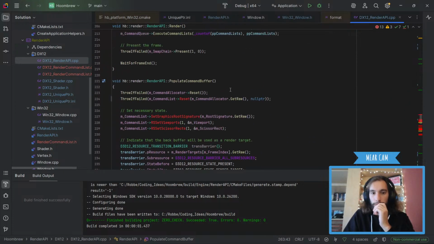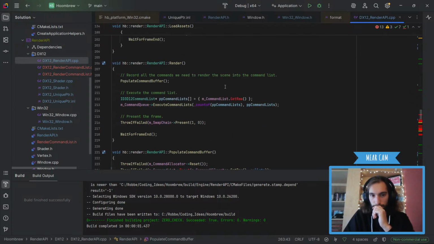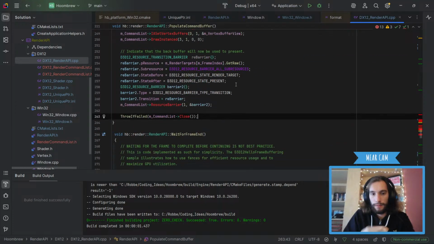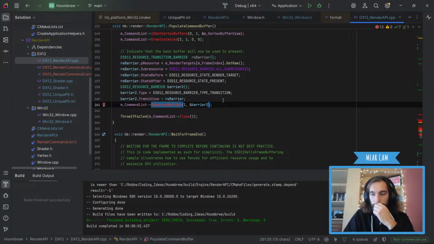So the close and the reset. Now we calculate populate command. So the resource barrier, I don't know how we're gonna do that.